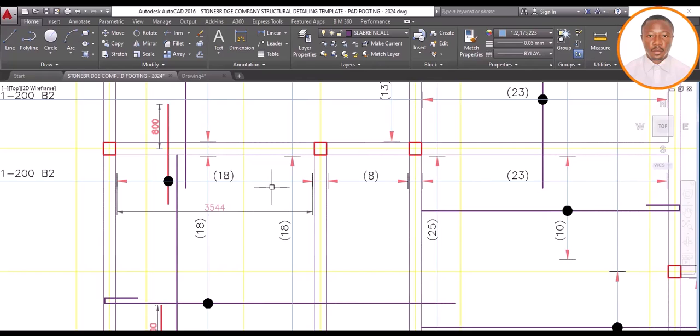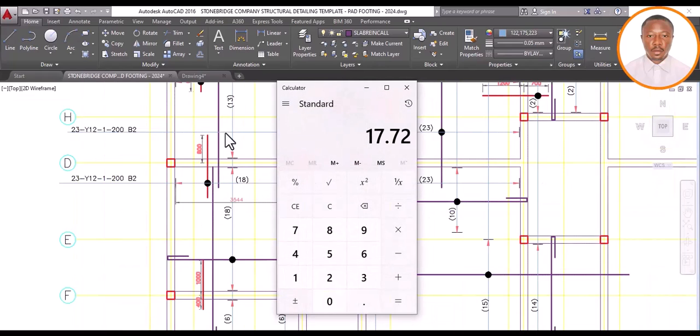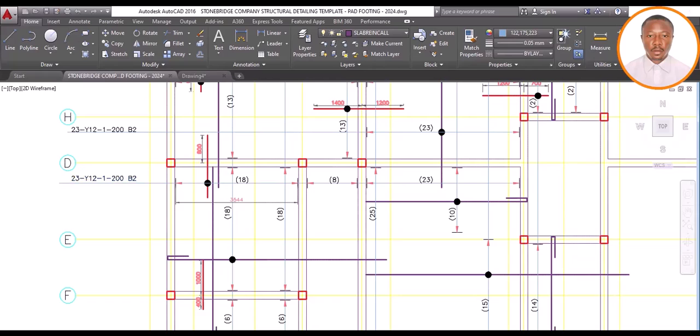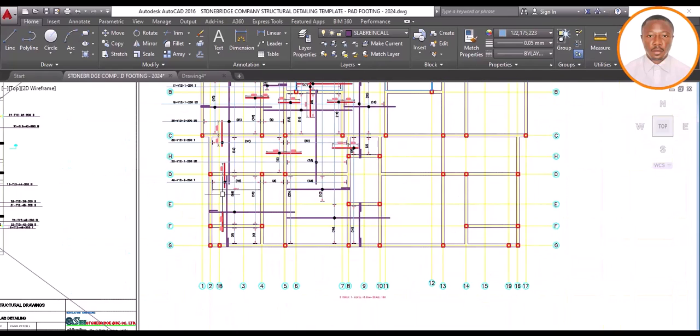So now let's add it together. We have 23 plus 18 plus 8 is equal to 49. So here we have 49Y12. And how many do we call out? 1, 2, 3. So I make it my number 3. What we call out is top, so it's our top, not bottom. So it's our T. So you can see we are done with this one.